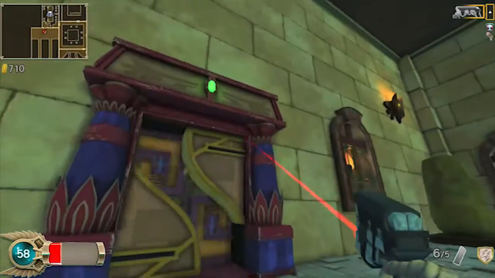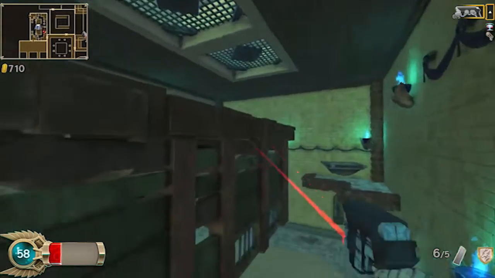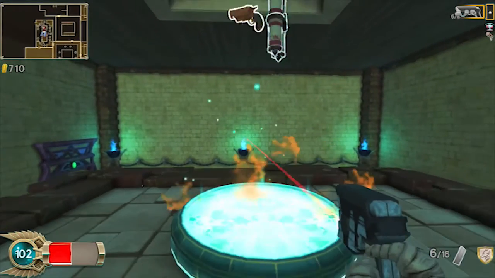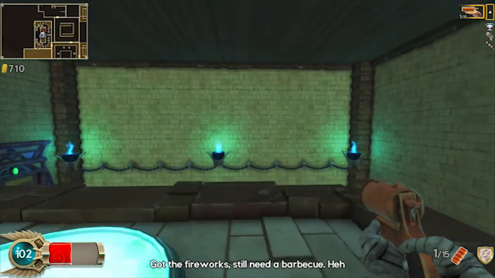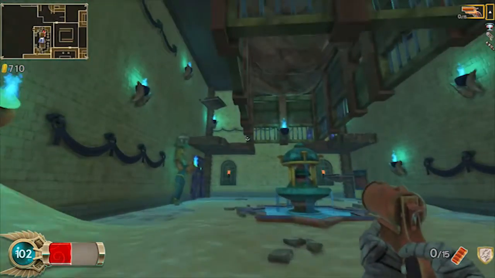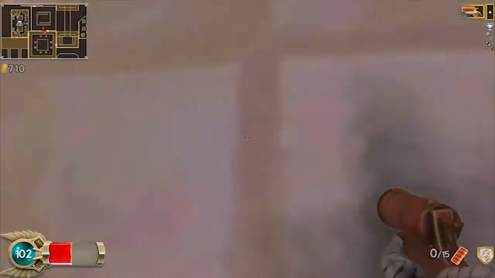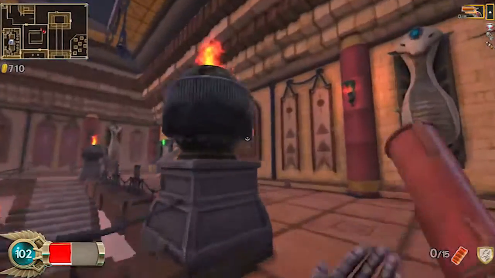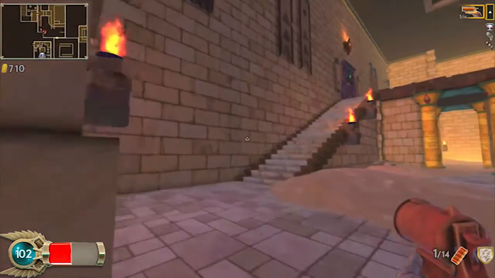No, I've been in here. What are you? Food. Got the fireworks still. I don't know if this is better than. Where did my other gun go? Oh no. Christ, I've got a bad gun. I've only got one of them. I made some money though.